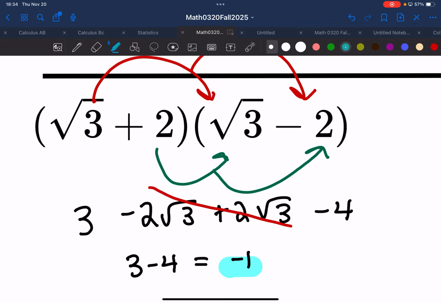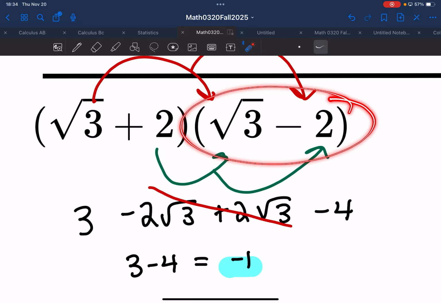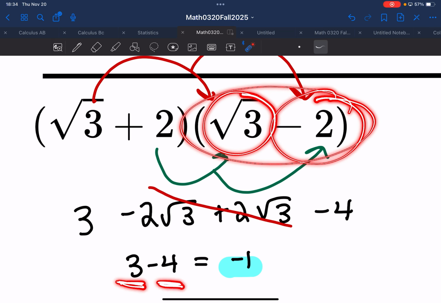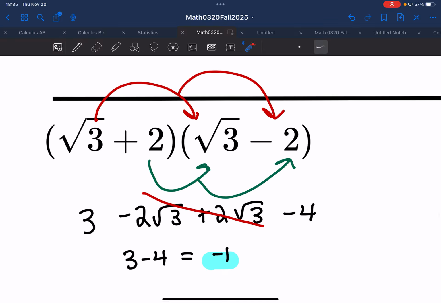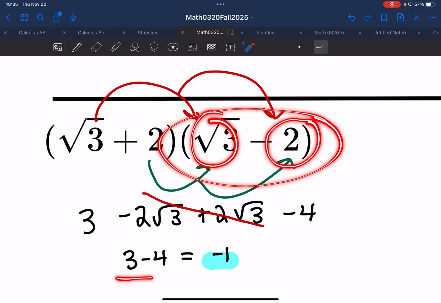So ultimately what we did here is we looked at this parentheses, and we squared this and got 3, and then we squared this and got negative 4. This is the special case where it can help you simplify your steps if you know all the rules. Since we knew something was going to cancel out, I could look at a problem like this, look at only the one with the minus sign, and square each one, and I would get my same answer without writing this extra step.